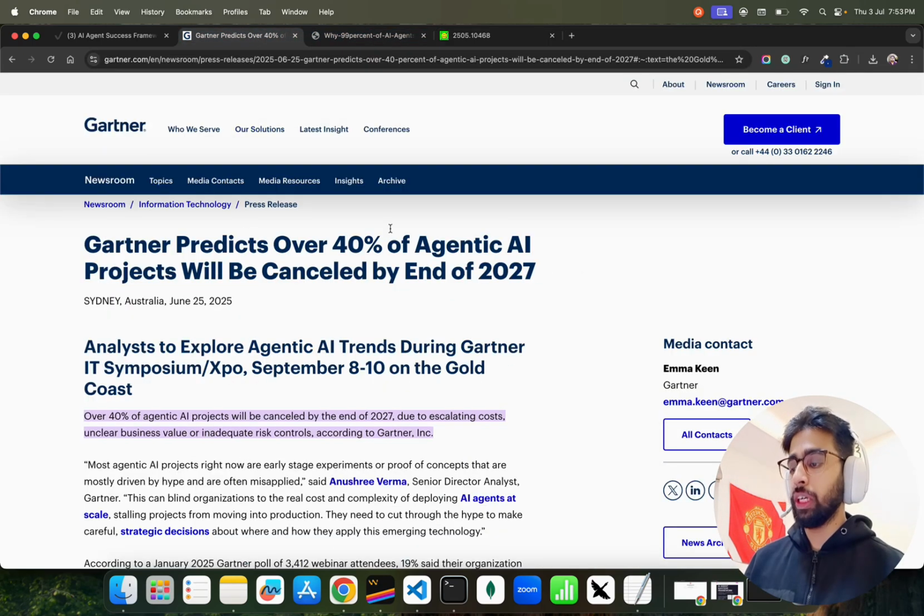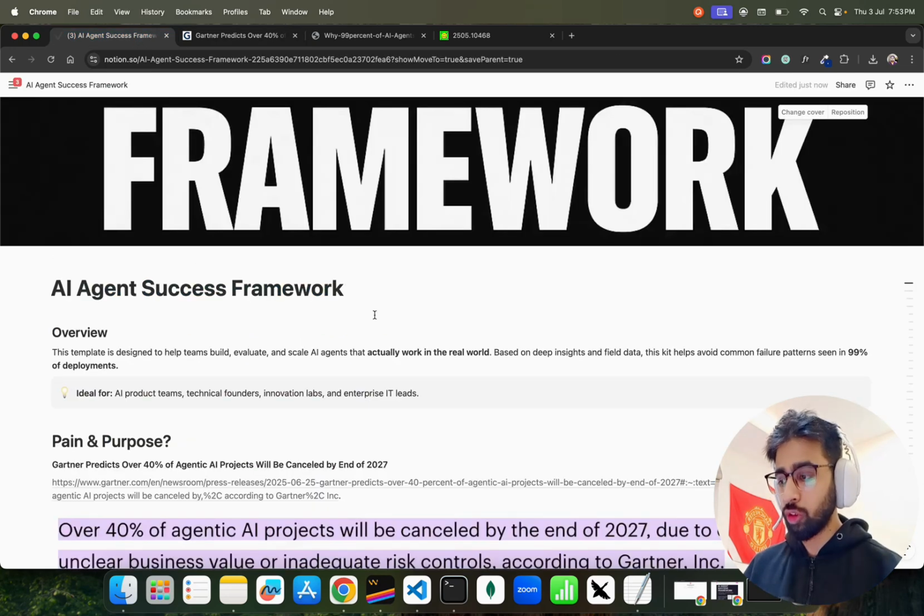But coming back to this particular press release by Gartner, I want to cover this and how we can mitigate these challenges. For that, I have created this framework called the AI Agent Success Framework, after doing a lot of study and research myself on how we should approach enterprise grade AI agent projects or any implementation of that sort. If you are also interested in reading a little bit more, because reading is really important rather than just doing Crew AI, LangChain, or n8n, that anybody can do in future, you have to widen your perspective when it comes to approaching AI projects.